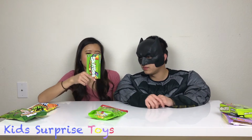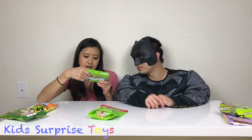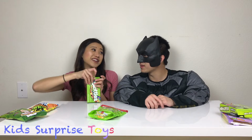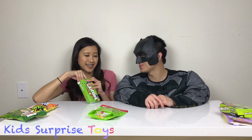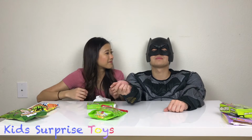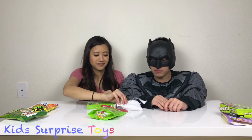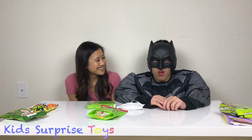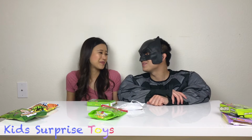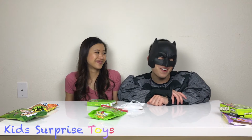Okay, so now we have sour Skittles. Let's do another guess the flavor. Okay. So there's 5 flavors in here. Grape, green apple, orange, lemon, and strawberry. How about we make it more challenging, and I'll give you 2. And you gotta guess both. Yep. This kind of seems impossible. At the same time. These are the flavors. Okay, go. Are they really sour? What do you think? Hard. Strawberry? What's the other one? Orange. You get 0.5 point. What did I get? It's strawberry and grape. Oh, I thought about that too.